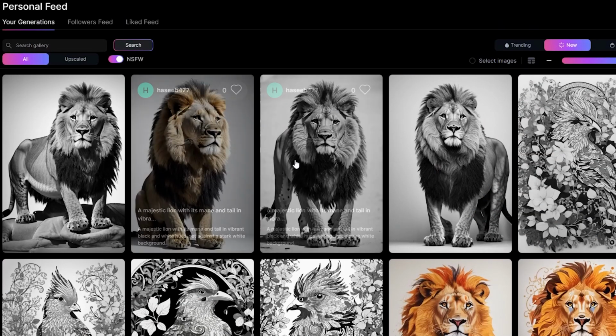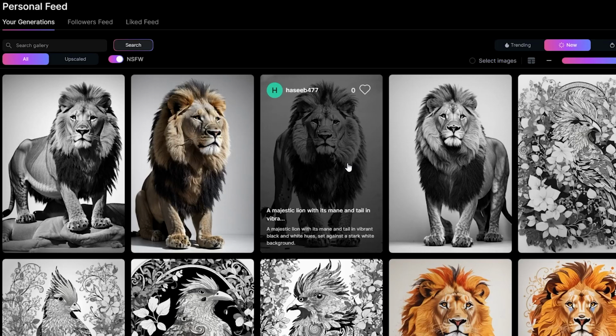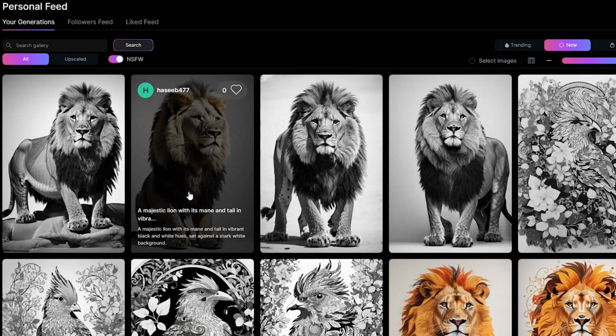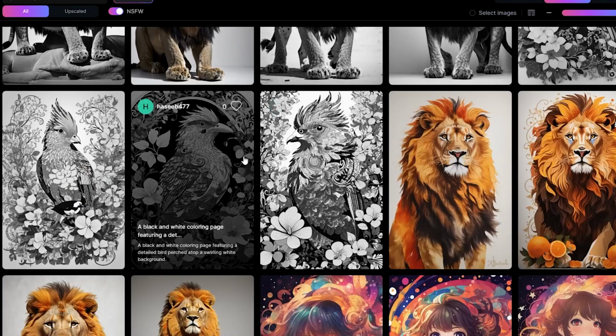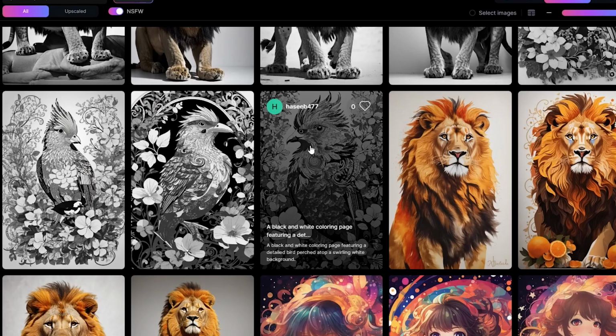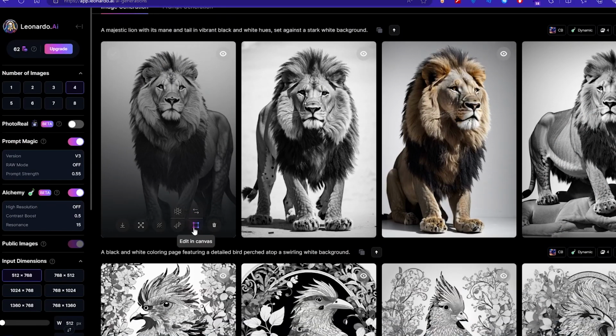And here we have the latest ones which we just prompted it to create for us. And also, by the way, since you are on the free trial, people can see your artworks because every art you create is public by default, so people can leave a like to your artworks and you'll be famous in no time. You have some options to edit them in either canvas or you can upscale them.